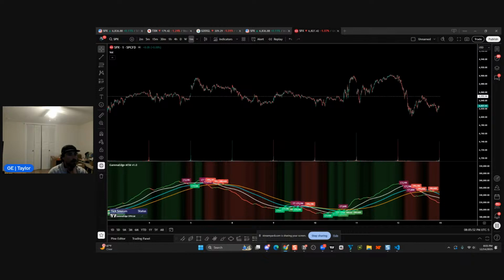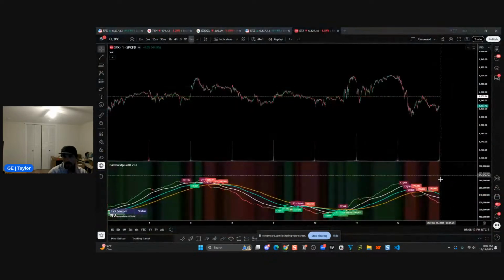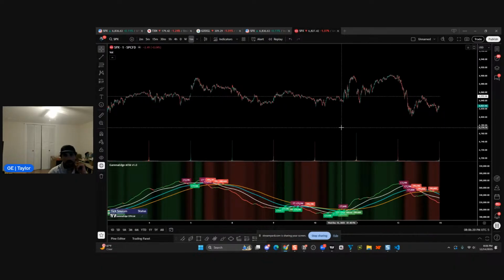All right, cool. A couple things to note real quick. So we successfully recreated the market trend model in TradingView. You can see it right here. It's just going to be the cumulative tick and the short-term moving average ribbons, which is just that portion right there. And you can see, it's pretty much spot on. So we'll be launching that sometime this week, most likely.